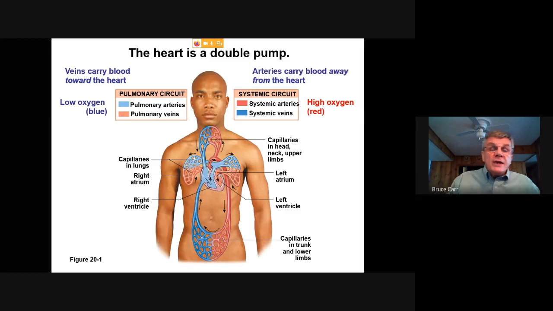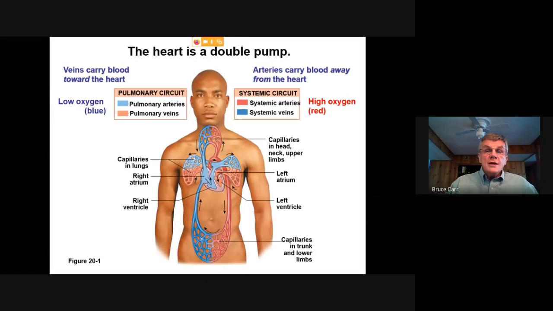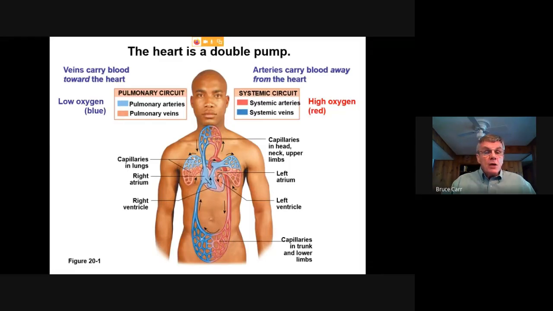So what can we say about the geometry, the anatomy of the heart? First of all, it's a double pump. Two circuits which are separate from one another, and basically leaving one side of the heart shoves blood into one circuit and returns it to the other side, which then supplies the other circuit. So we have a right side of the heart, shown here, pumping deoxygenated blood to the lungs, where oxygen is absorbed, but equally important, carbon dioxide is dropped off.